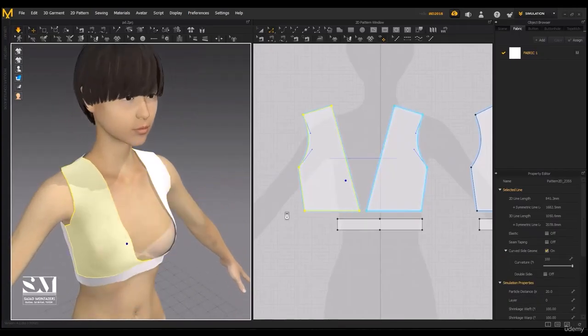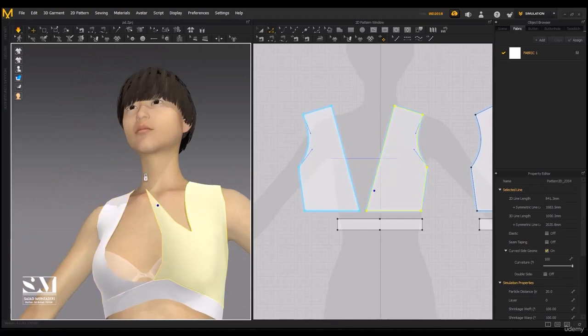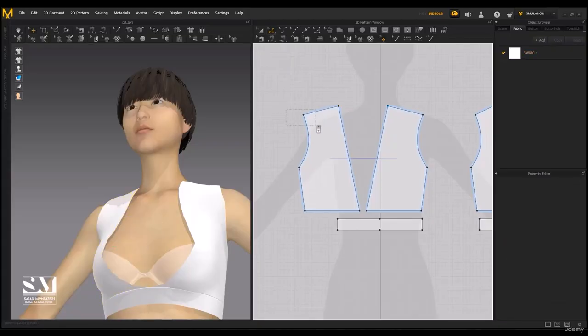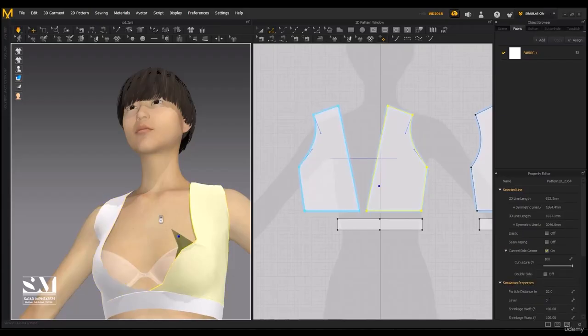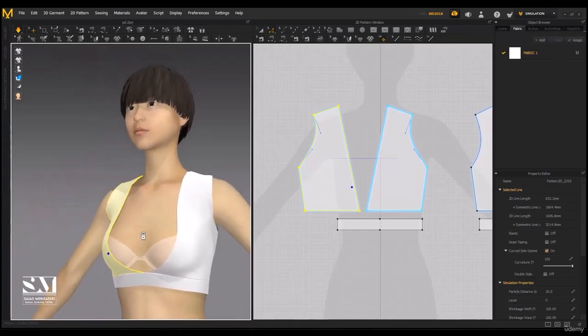You may need to repeat this several times until the garment covers the volume of the avatar's chest as you want. So again, it's based on your design. Again, select here and bring them closer together. Also here I can bring it closer together. We can also make these a bit smaller.